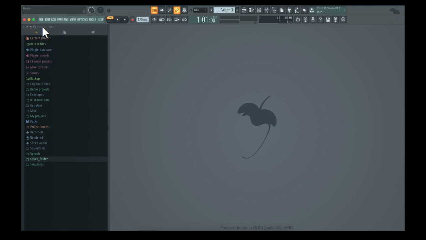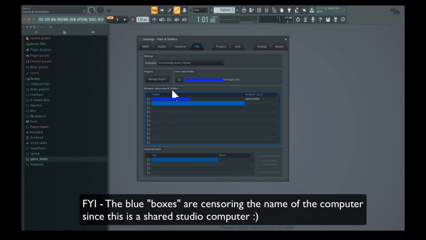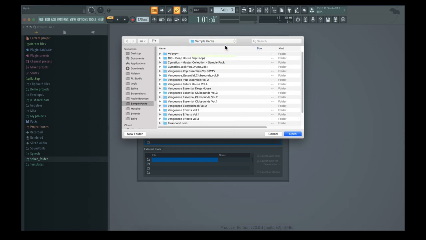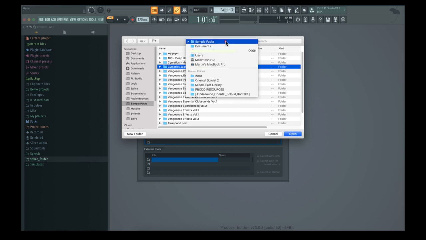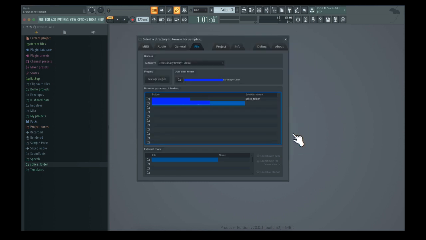You do that by going into Options, File Settings, and here you can see Browser extra search folders. So here I can just press the folder and find, let's say, a sample pack. All right, so I want the full sample pack folder, so I'm opening it like that.